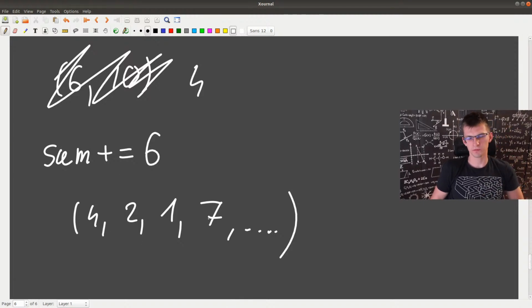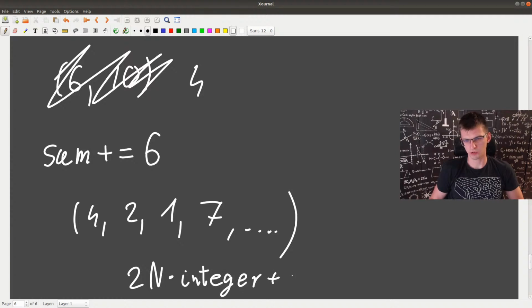The sum of some subset of numbers must be of form 2n times integer plus a particular remainder r, or minus that, whatever. Is it that easy?